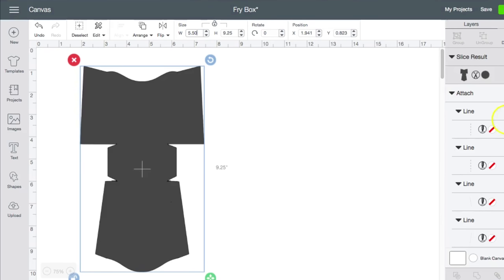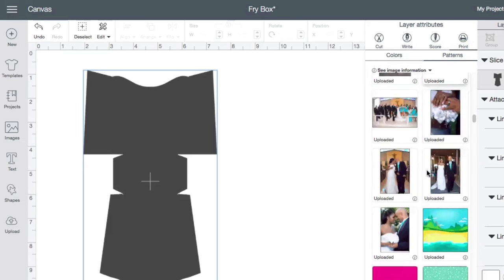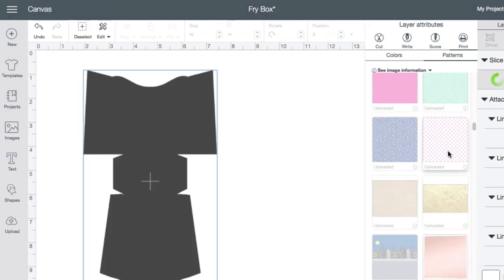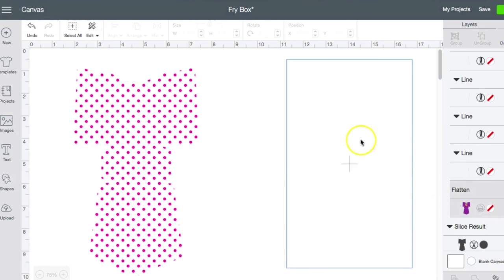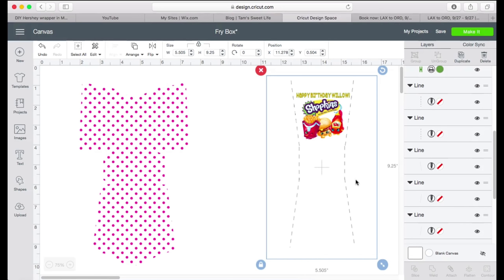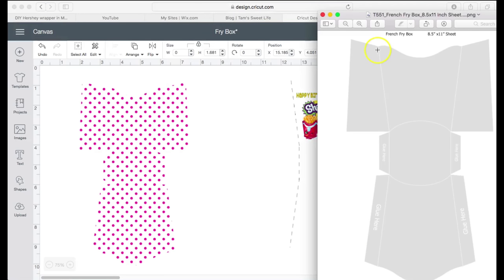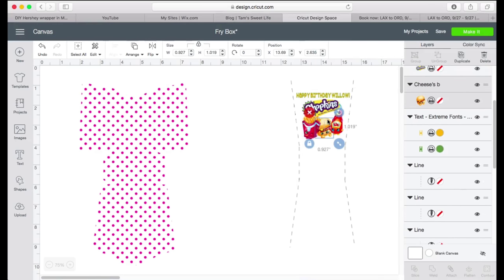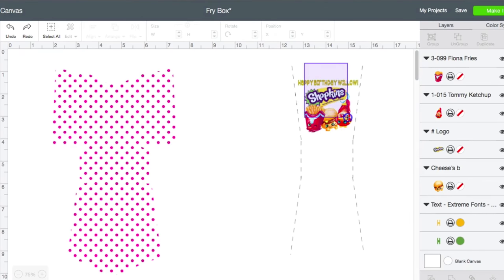Okay, and then I will show you basically what I did from here. I just chose a print and a pattern. I'll show you the rest of the stuff because I'm just going to detach this and show you what the rest looks like. Okay, so when you add your score lines, this is how they're going to look. Here is the example from the seller, how it's supposed to look, but I was unable to do these circle score lines. So it worked fine without it, truthfully. So not really a huge deal, but this is basically what your score lines are gonna look like.